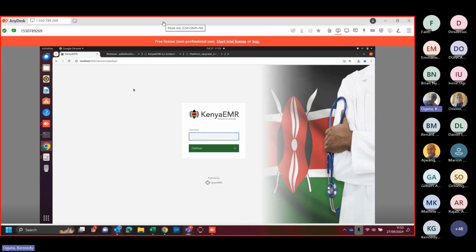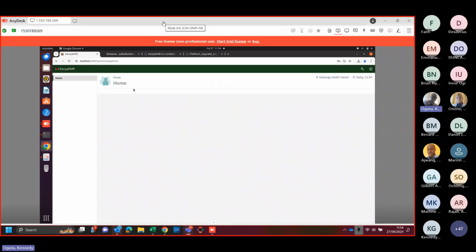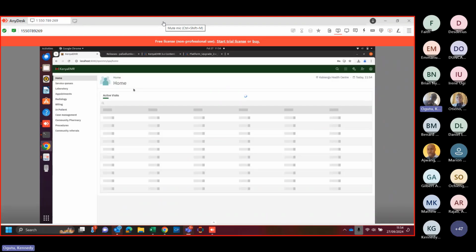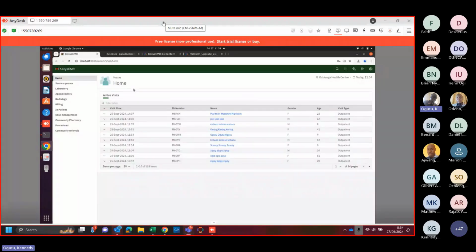Our instance successfully loaded, meaning our Nginx is running. Even in case the Nginx is not set up correctly, you will not be able to load the login screen. So ensure that you validate after each and every step the way it is shown on the SOP. You can do your validations and confirm that everything is okay. I can successfully log into my instance and work like any other person.